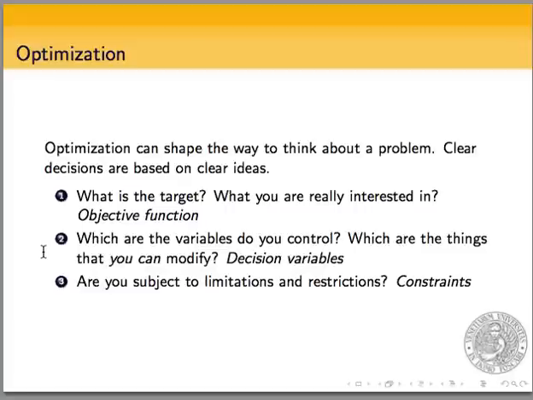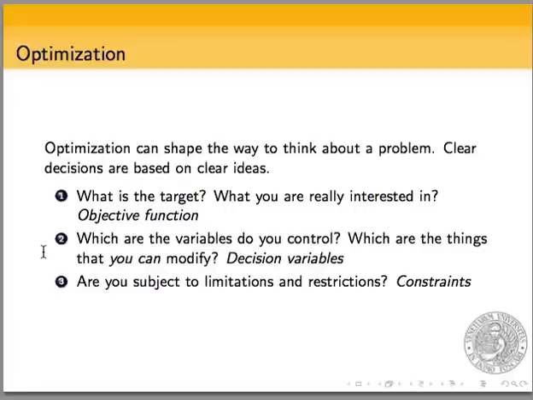For example, very often you may have a problem which is involving, say, two divisions in a firm. Well, clearly, you can maybe change the way your division is working, but of course you don't have any control typically on the decision variables of another unit. And this is indeed clarifying what you can do and what cannot be done.